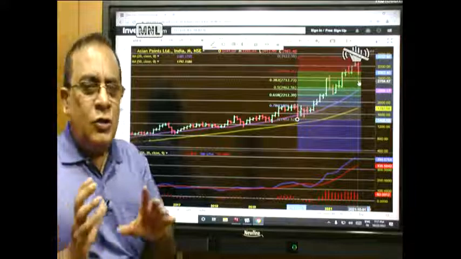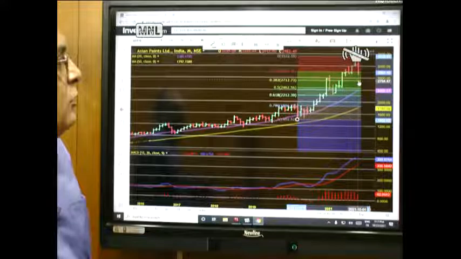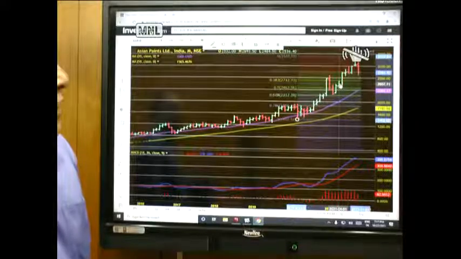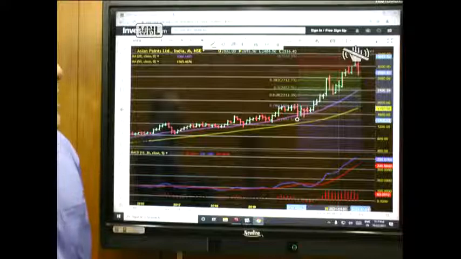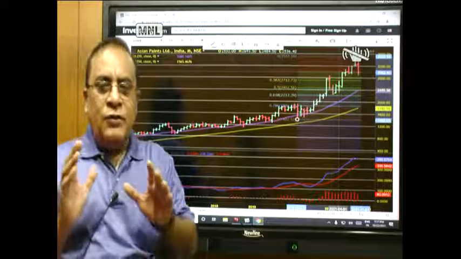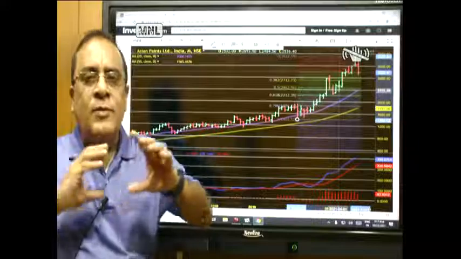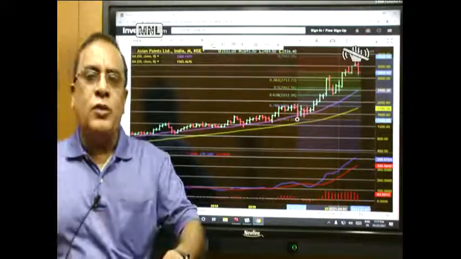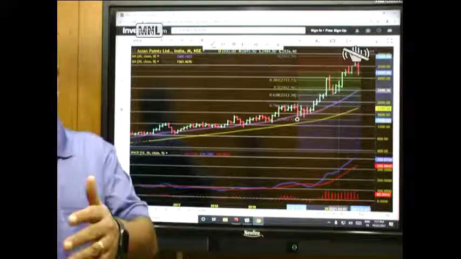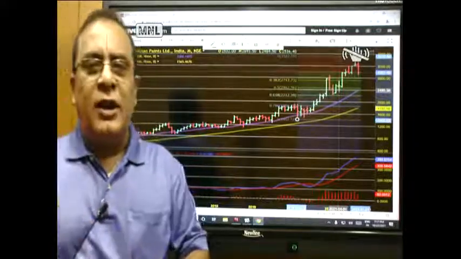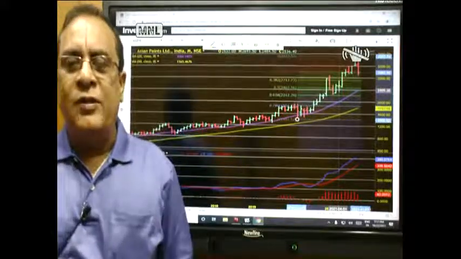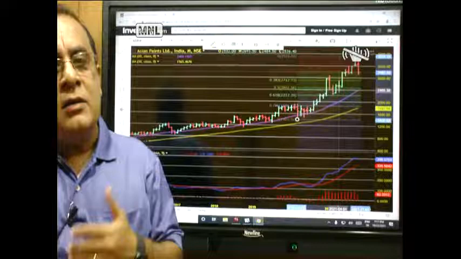So what you should do is make your planning around this particular level, which is the high, 2700, and if it goes a little lower, you should be looking at this low, which is 2484. So the investment decision as far as Asian Paints is concerned should come between 2700 and 2500. Buy something at 2700, buy closer to 2500. If both happen, then you would have averaged at 2600, which is a substantially good fall of more than 20% from the top, from where the rally can again start.